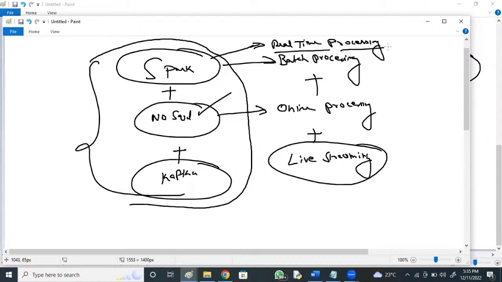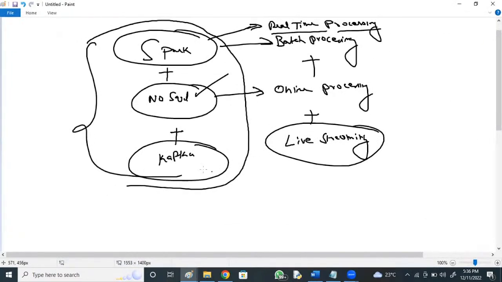But real-time processing means immediately, whenever a fraud happens, it says that a fraud has happened. Not at the end of the day, or detecting two days later that a fraud happened. Spark can go for real-time processing.